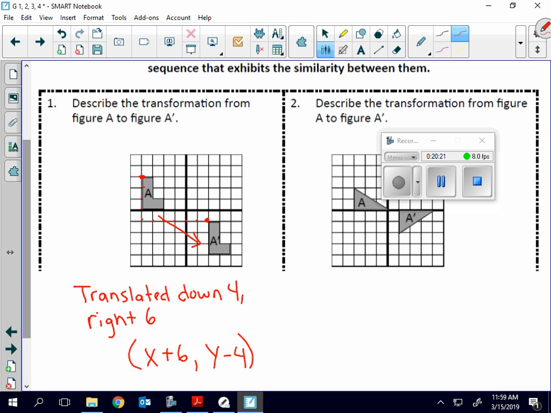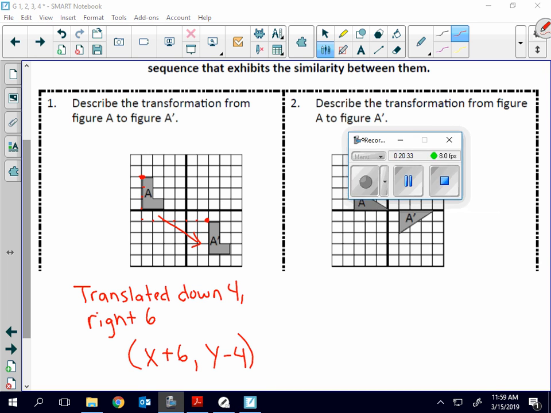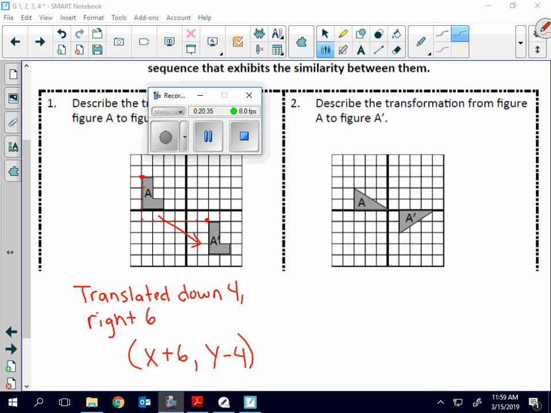And now I just realized that I messed up on the other one. Did you catch that? The one that I showed you before with the down 4 and right 4, the y should have been -4. So I apologize. All right, but anyways, the words are just fine. You can just do the words if you want.